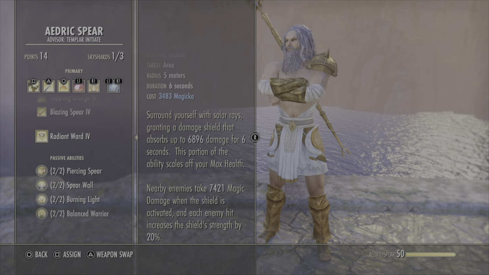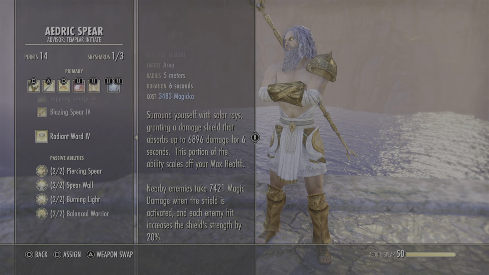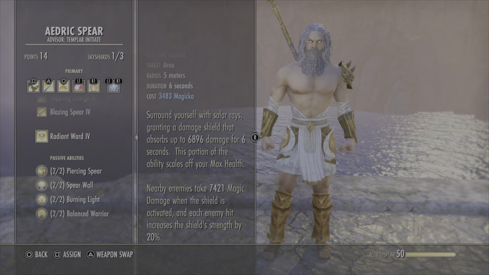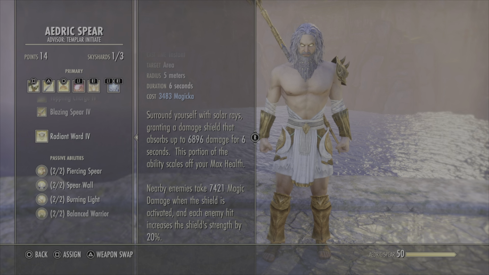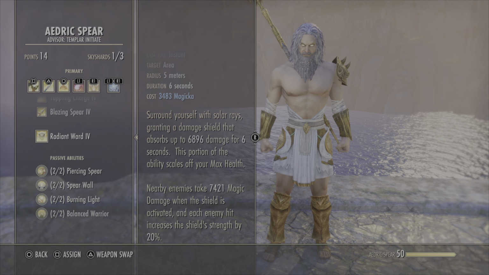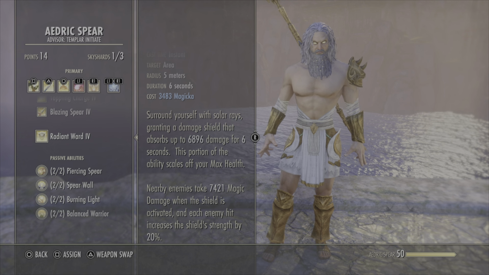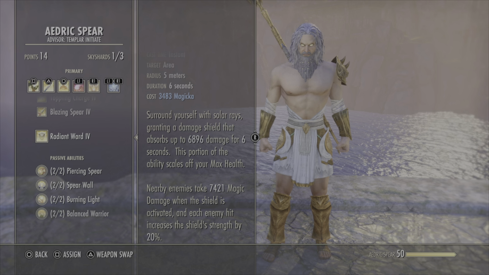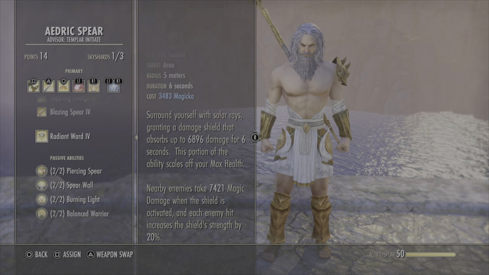Surround yourself with solar rays, granting a damage shield that absorbs 6896 damage for 6 seconds. Scales off your max health. Nearby enemies take 7421 magic damage when the shield is activated. Each enemy hit increases the shield strength by 20%. So if you're wanting to be more survivable and have a spammable that's dealing damage, you can run in basically using your ward as a spammable if there's a lot of enemies close to you.